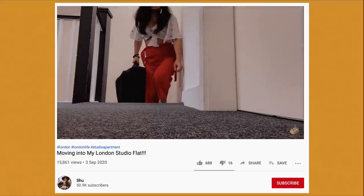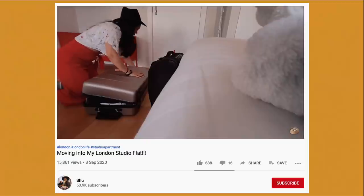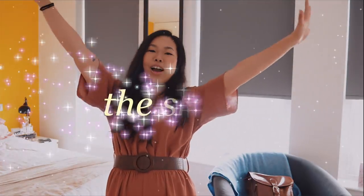Let's show you a grand tour of this micro studio apartment in London. As you're walking in, you can pretty much see the whole entire flat in one glance. This is a very tiny studio — I believe it's a micro studio — and it is 234 square feet, which is about 22 meters squared. If you are new to this channel, hello, I'm Shu. I've coined this place 'The Studio' — welcome to the Studio.